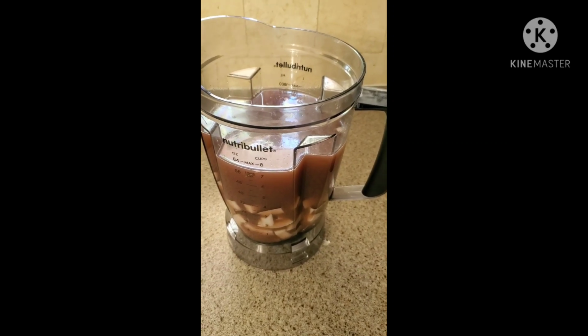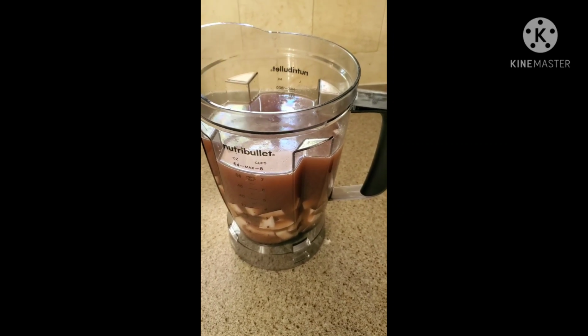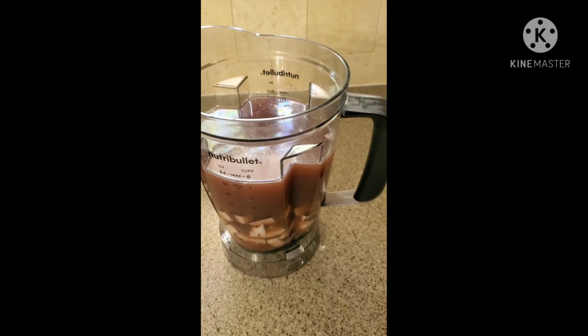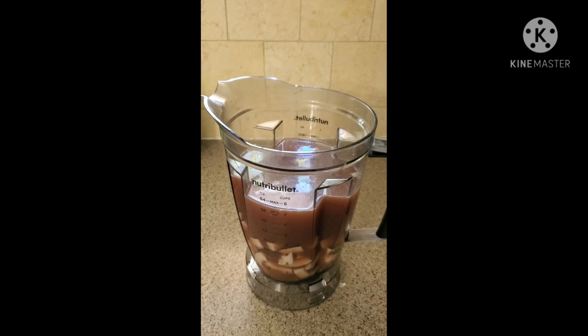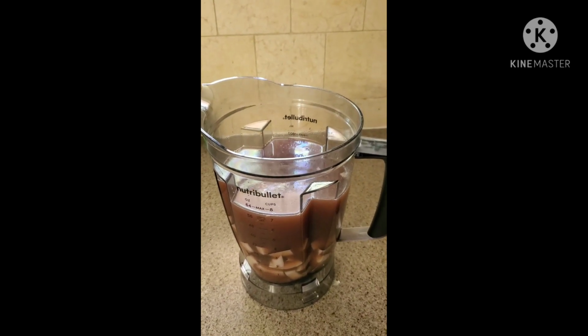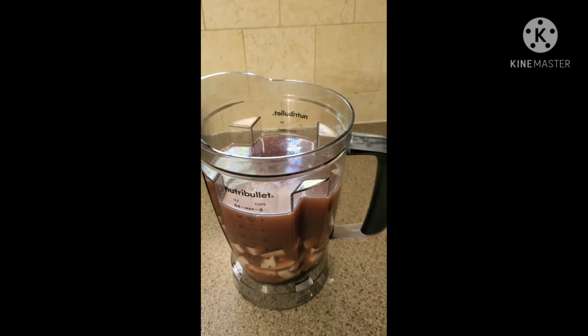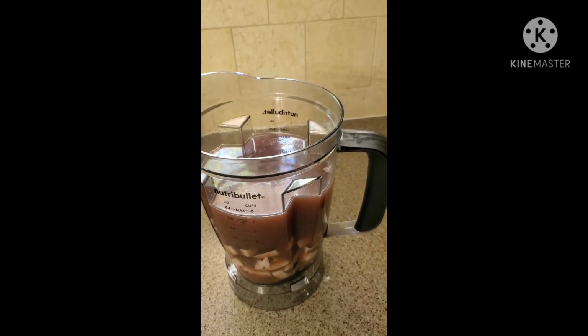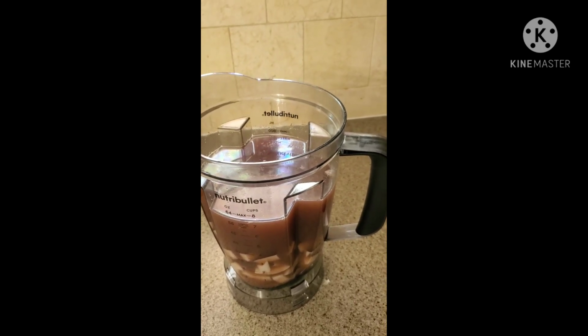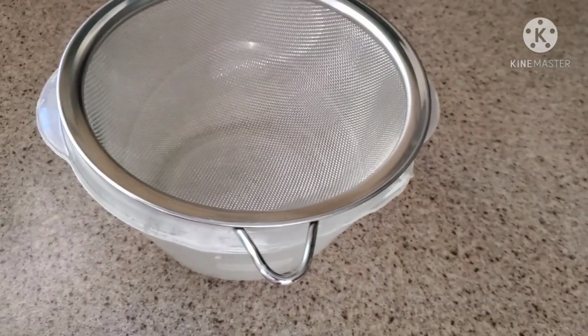I added the water from the peas and the coconut, and I added a piece of ginger to this because I like blending it with the ginger. So I'm just gonna blend this now. And as you can see, there's a little steam coming up. The water is still warm, but I think the warm water is best to blend the coconut. You get all that oil from the coconut out. It's the best way. So we're gonna blend.